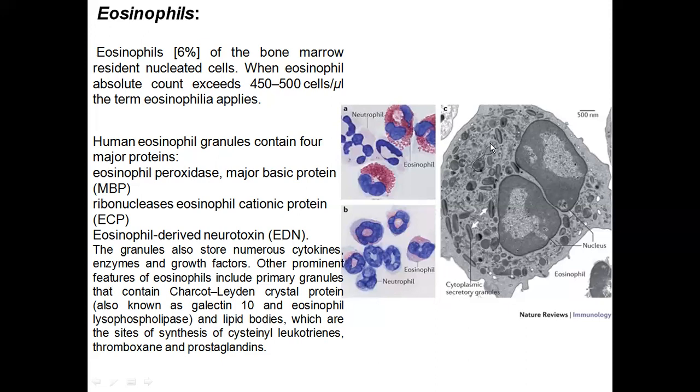So these granules contain a variety of different enzymes and cytokines, and you should remember that all these are preformed. These are preformed cytokines, enzymes, and protein molecules inside these granules. These bags are already filled, and the eosinophil just has to use these enzymes or cytokines when it comes in contact with some kind of stimulus. There are different things that can trigger the eosinophil to start degranulation, or release the contents of these granules.